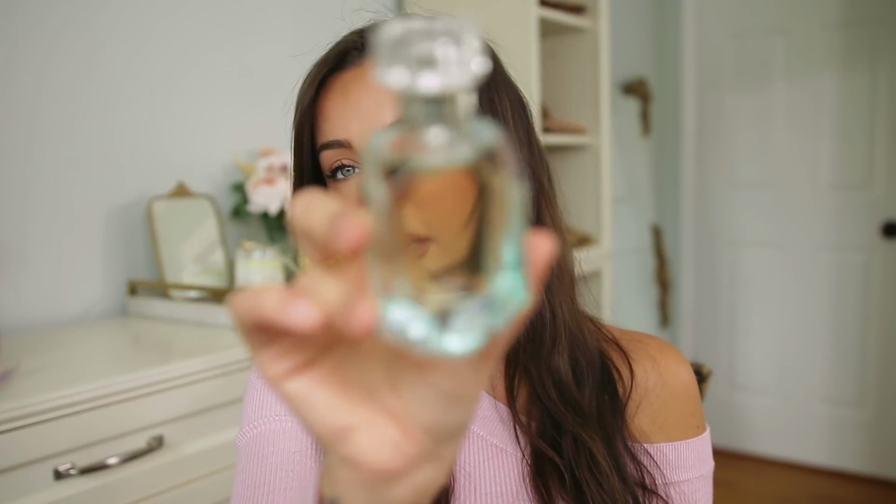So I'm not sure where I want to begin. There's not going to be any sort of ranking order. I'm just going to grab things, but I'm going to talk about some of the fragrances that I've quickly mentioned in videos here and there, and then we'll talk about the ones that I haven't mentioned at all. So first up, we have this one from Tiffany and Company.